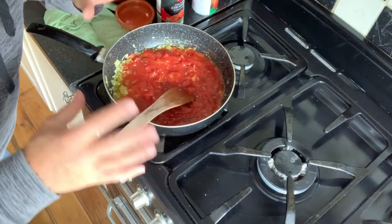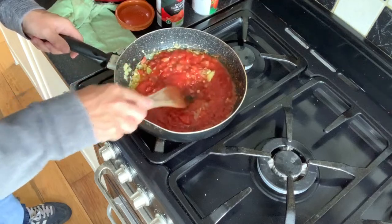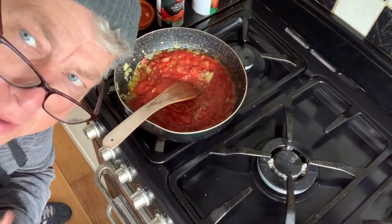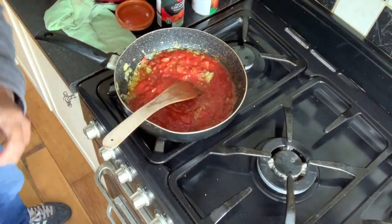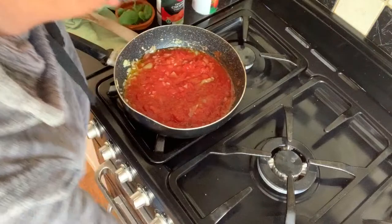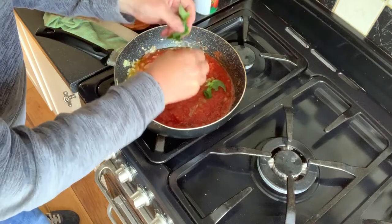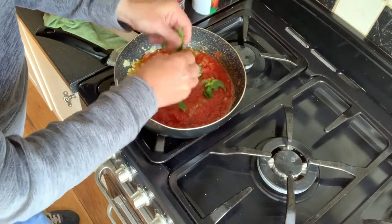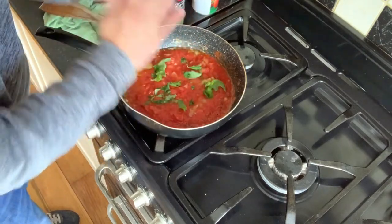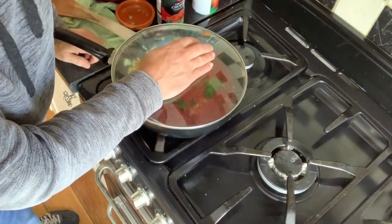You've got the onions down to a lovely transparent mulchy mess, and what we're doing now is letting this sit on the hob for at least 45 minutes. Pop the lid on — oh, hang on, before we do that — add the lovely fresh basil. Just rip it up, don't cut it, tear it up and pop that in. You can hear it bubbling away now. Pop that in there, then pop your lid on. Give it an occasional stir and leave it on the hob for about 45 minutes.